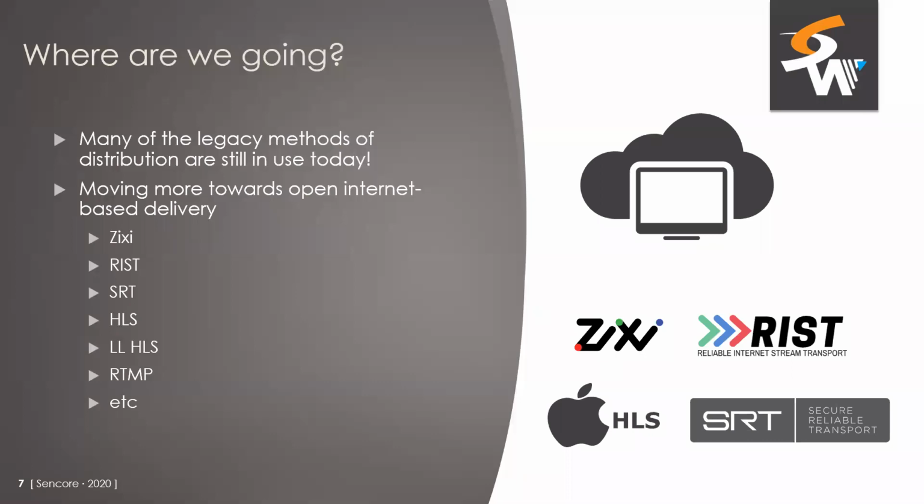You're going to use it in combination with one of the other ways that has been well established for content distribution. So some of the things we're going to talk about today with open internet-based delivery. So the top three there, it's Zixi, RIST, and SRT. Those are kind of the ones that we think about traditionally when we talk about content distribution and contribution, mainly to your subscribers or content aggregators, things like that.